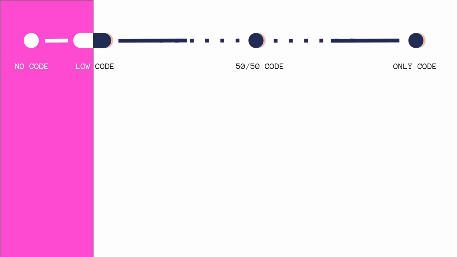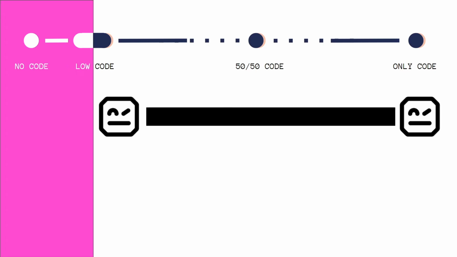So where, in this spectrum, does Robot Framework lie? And this is where I think it lies. I think it lies all the way in this low code, the layered access part, all the way up to only code. It spans that entire spectrum. To give you some perspective, I think Cucumber, which is another tool that gets closely related and talked about when we're talking about Robot Framework, mostly because of this natural language, falls within this 50-50 code. It has the front end layer that has a natural language, the Gherkin style, and then it's got the back end glue code that's usually in a programming language like Java or Python.